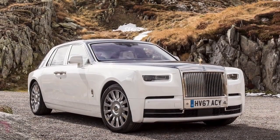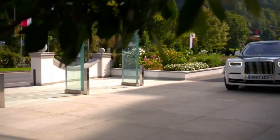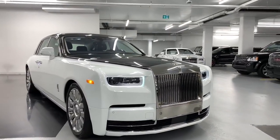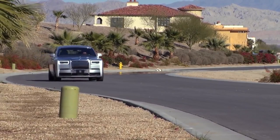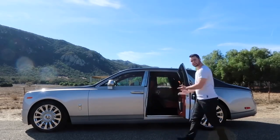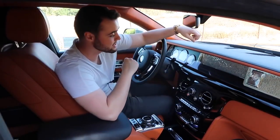Rolls-Royce Phantom. There are very few cars, if any, that can match the ride comfort and refinement of Rolls-Royce's flagship model. The Phantom has a reputation of being the ultimate in luxury motoring, a reputation that has been well and truly surpassed by this year's 2020 facelift. Costing more than your average house, the Phantom is a costly ride by anybody's standards, but buyers lucky enough to afford one will experience one of the most luxurious places to spend their time, period.